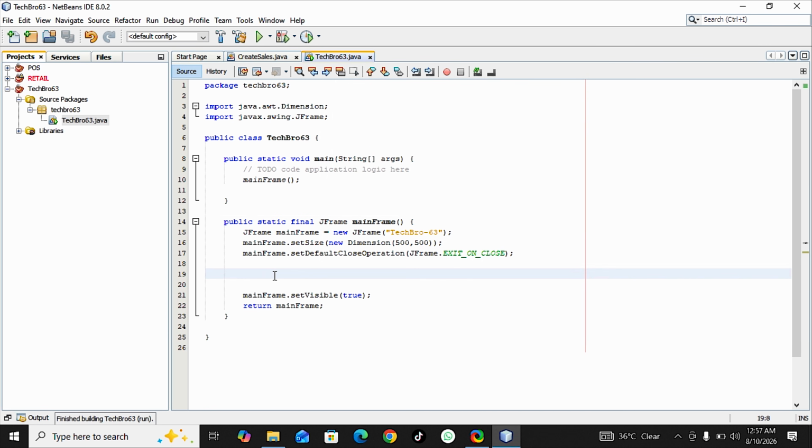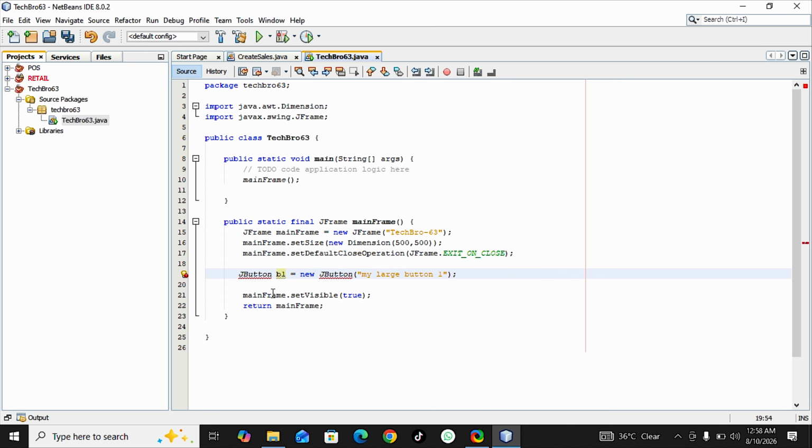I'll add some buttons using JButton, B1 equals new JButton. Let me copy this from here and paste it here. And I say this is my large button 1.